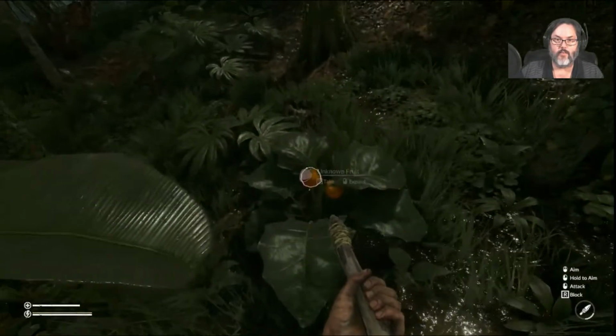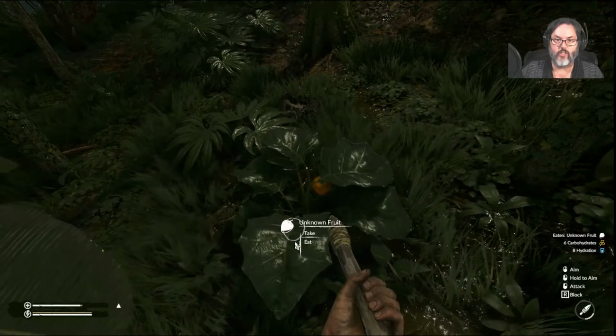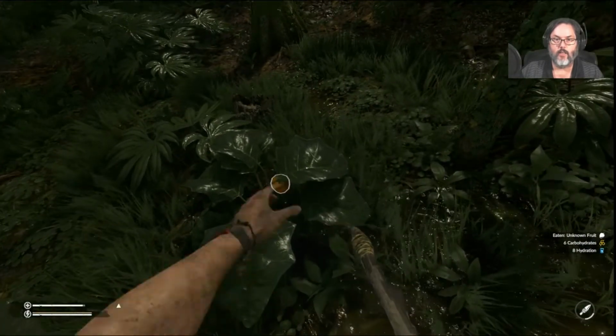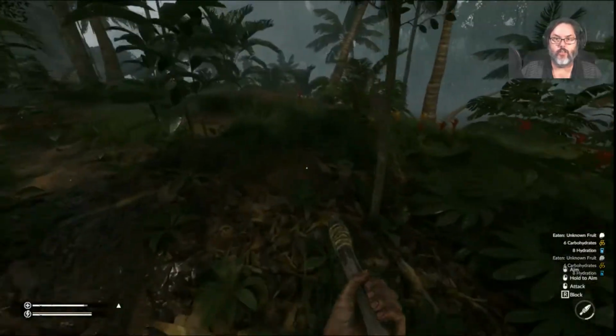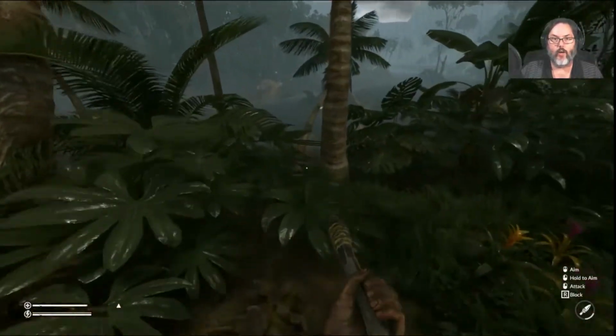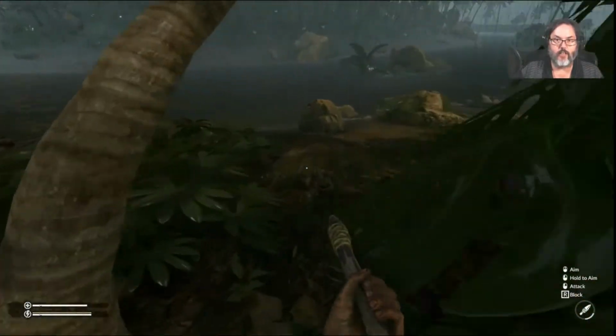All right, there's some more unknown fruits. These are the little orange things. These are good for your carbs again, so that's good to know. If you're going to set up a base, just make a note of where those things are at. All right, I'm going to cut down through here.